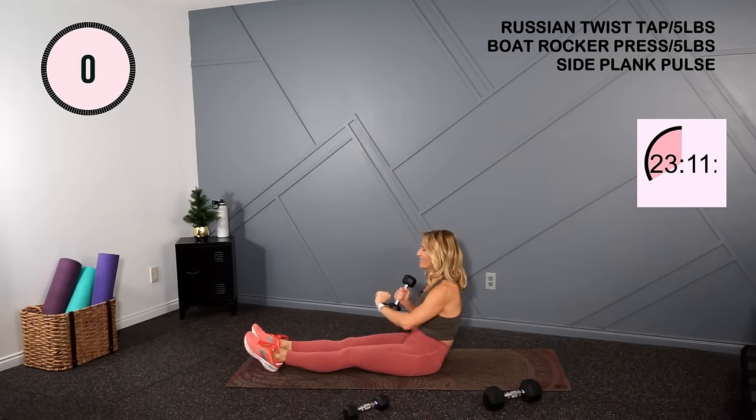Boat rocker press. Very nice. I'm just gonna give my knees a hug for 2 seconds here. Can't wait to stretch this out. Get ready. I'll call half. Switch.